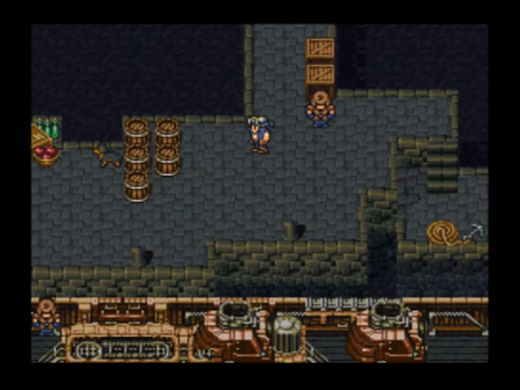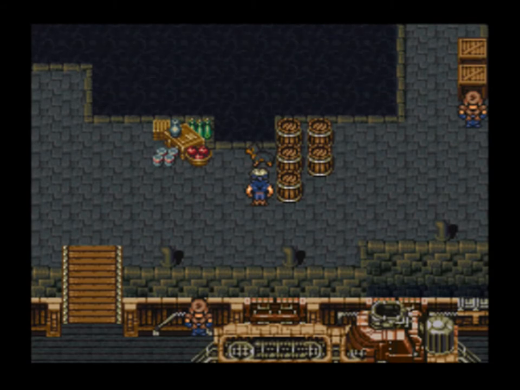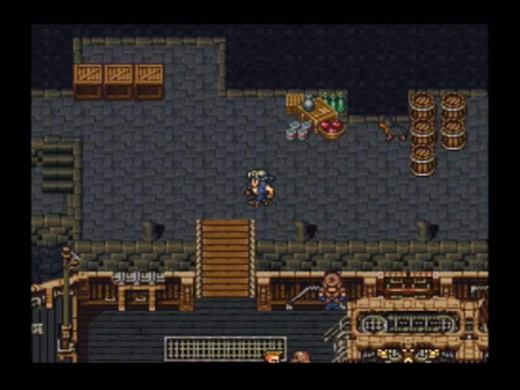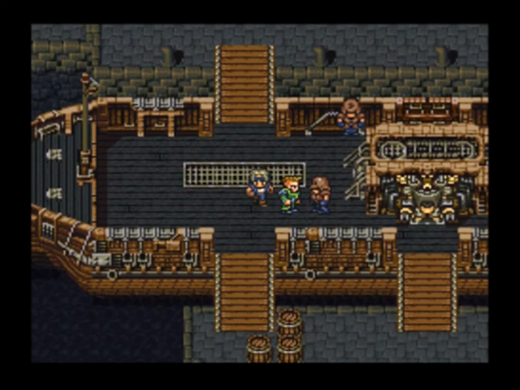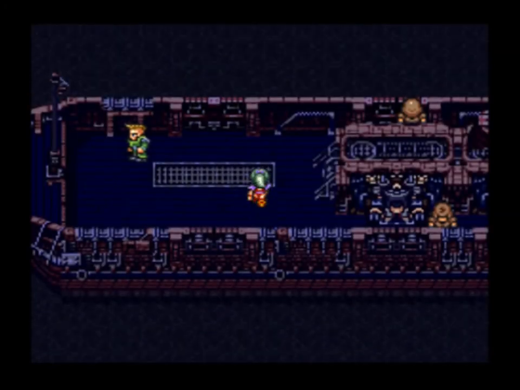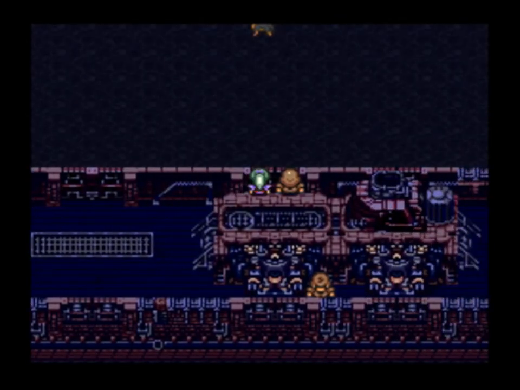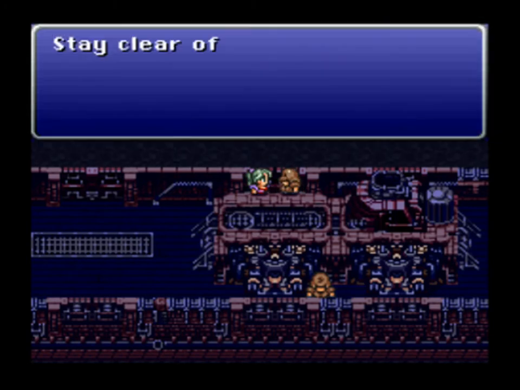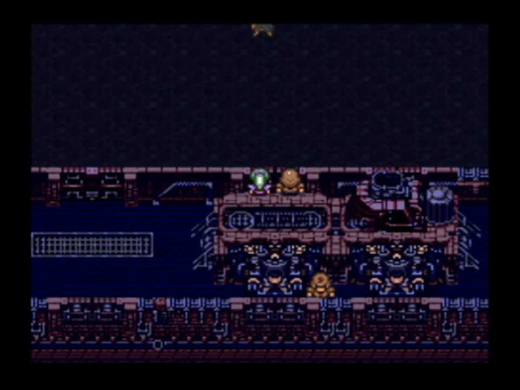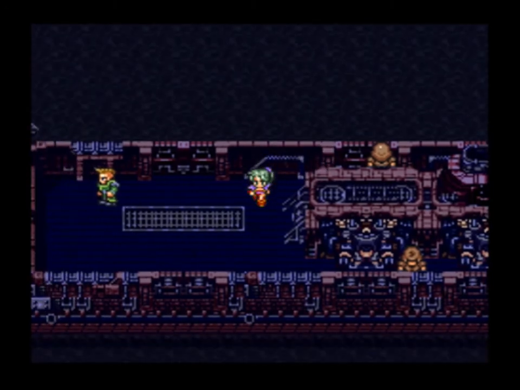And here we see a nice little graphic glitch. As you can see, the dog is still in the water where he had been sitting on the dock. So Interceptor takes a nice little swim there.